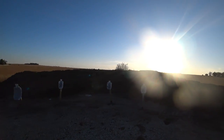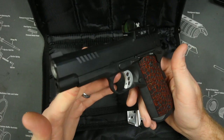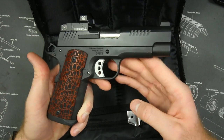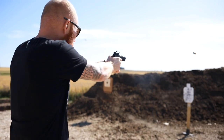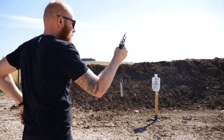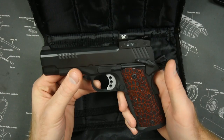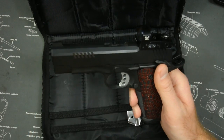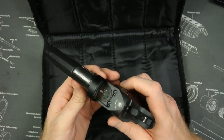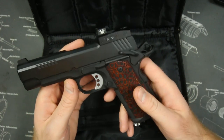It's the E9 Lightweight, the Evo series, one of the newest series from Ed Brown, a company that has been around for quite a while. It is known for making some of the finest quality 1911s in the world. This one in particular is meant for carry, specifically for carry. And like I said, it's one of the new Ed Brown series where they are going to be doing a whole bunch of new innovative stuff, like the slide and the red dot mount and the grips and magwell, which we'll get to here in a second.